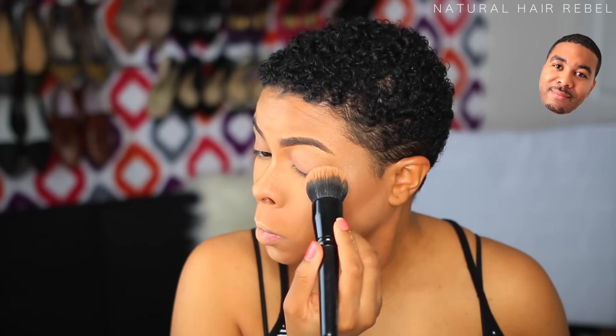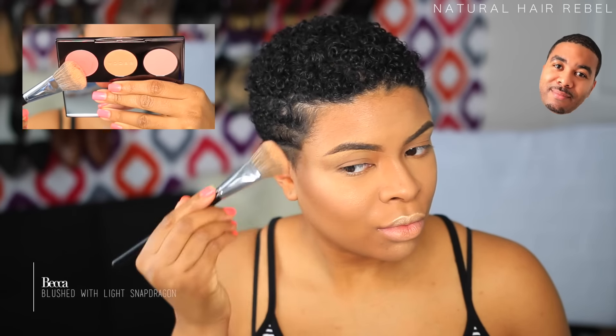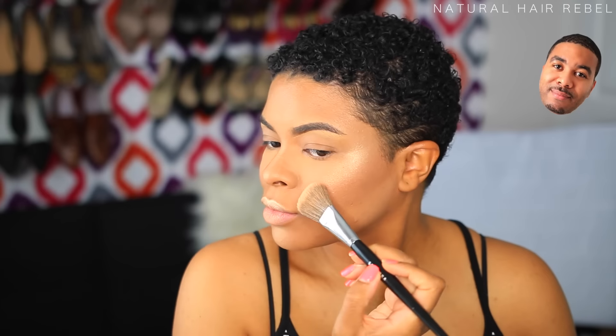Then I take this pink — it's like a salmon pink blush — and lightly go over the gold, another layer on top of layer. I brush that in nice and even. You don't want to brush it too hard because then your gold is gone and you have to start all over.